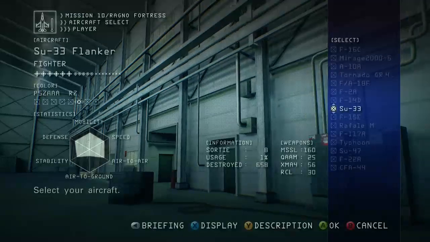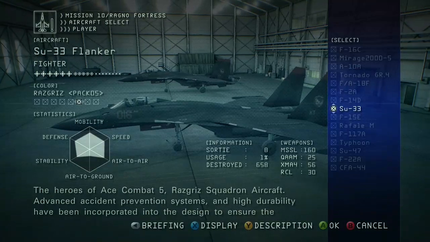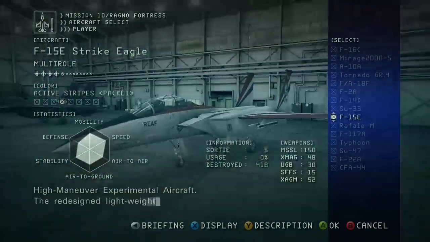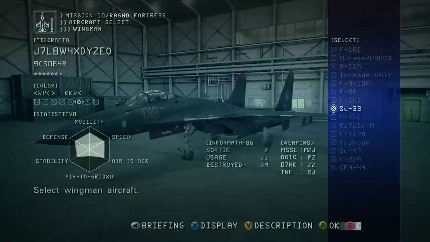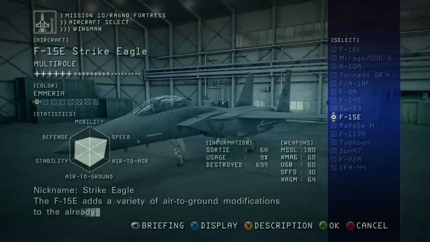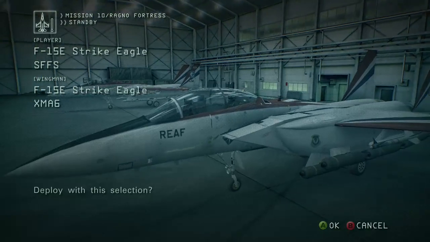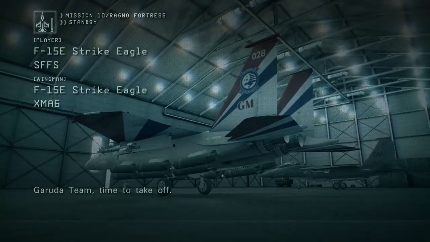Alright. Which aircraft should we take, though? Let's take the Strike Eagle. Talisman, which plane should I pick? How about my weaponry? Are we ready to fly with these planes? Garuda team, time to take off.